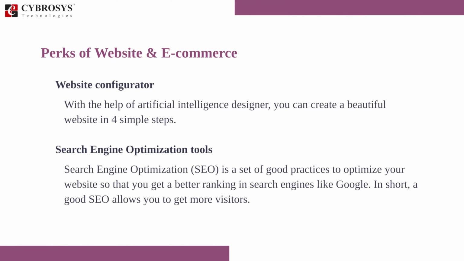So we can elaborate on these. First one is the website configurator. You can simply create a website in 4 simple steps with the help of an artificial intelligence designer. The next one is the search engine optimization tool. SEO is a set of good practices to optimize your website so that you can get a better ranking in search engines like Google. SEO allows you to get more visitors to your website.